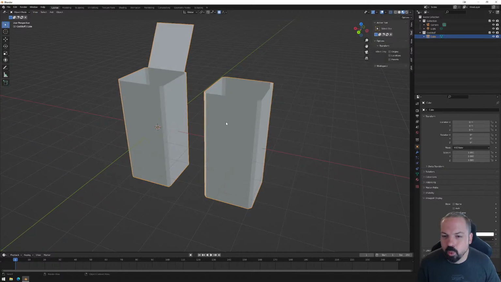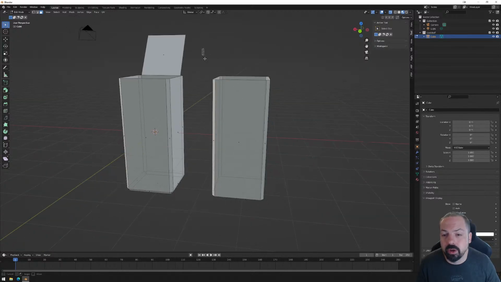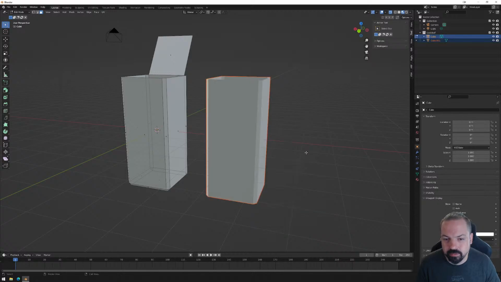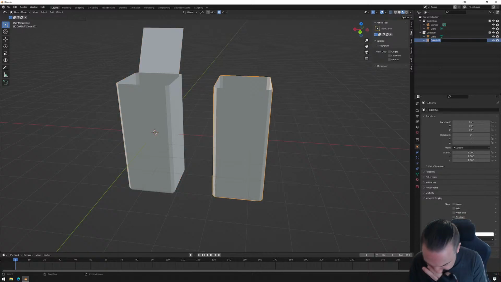Now, as it stands, this is one asset. But I want this as a separate one. So I'm going to select all of that, right mouse click, and go Separate Selection. Now, this is still edited. So if I go Tab, I now have 2 assets. And I will automatically add the name because naming is very important.